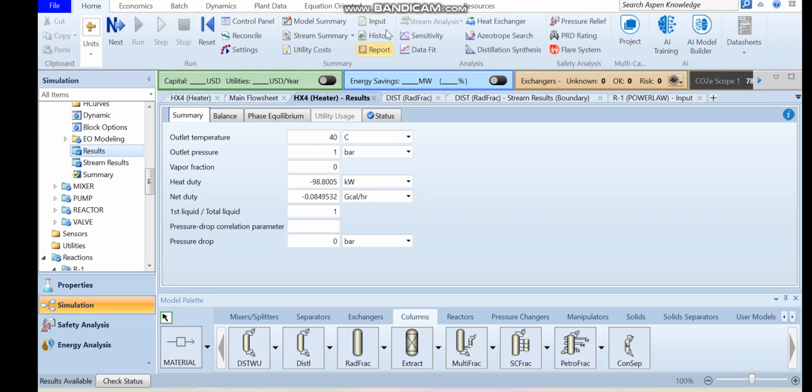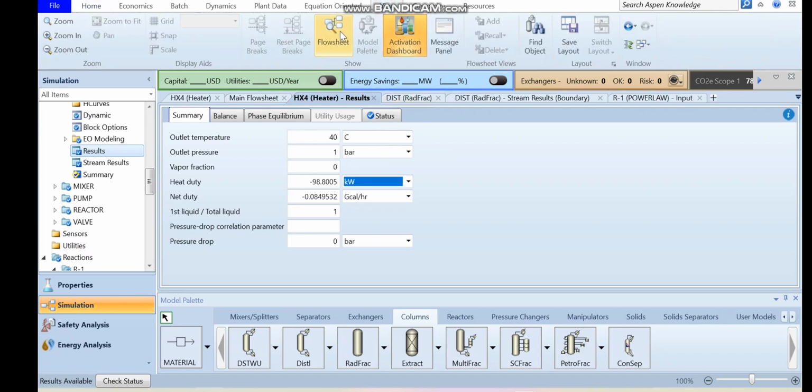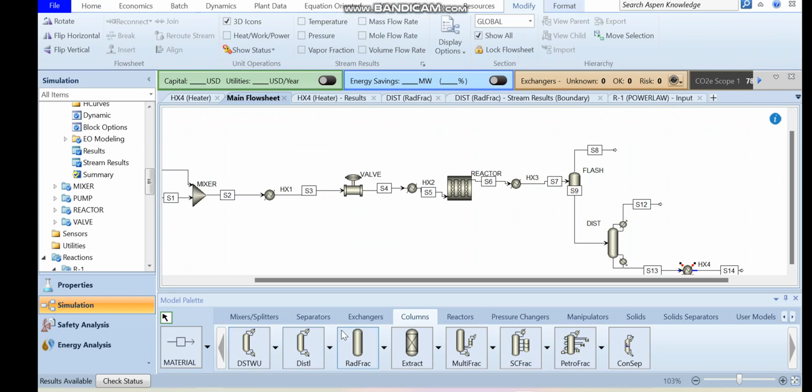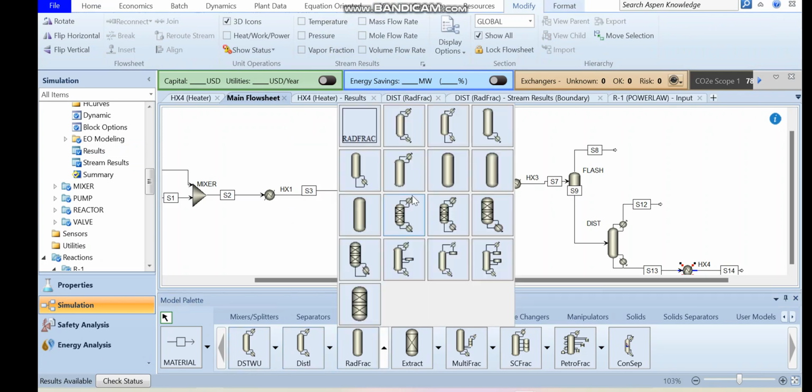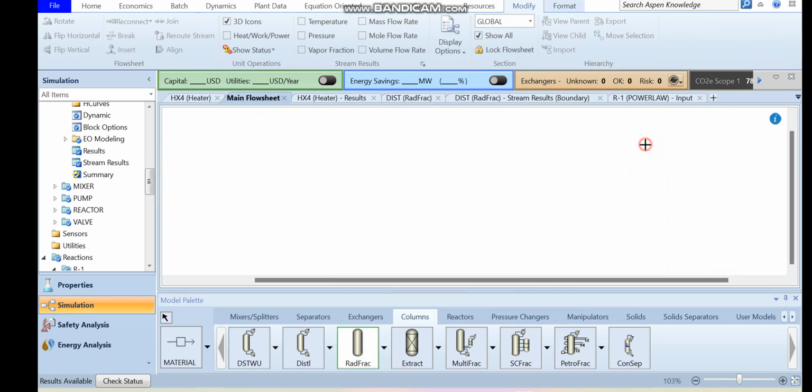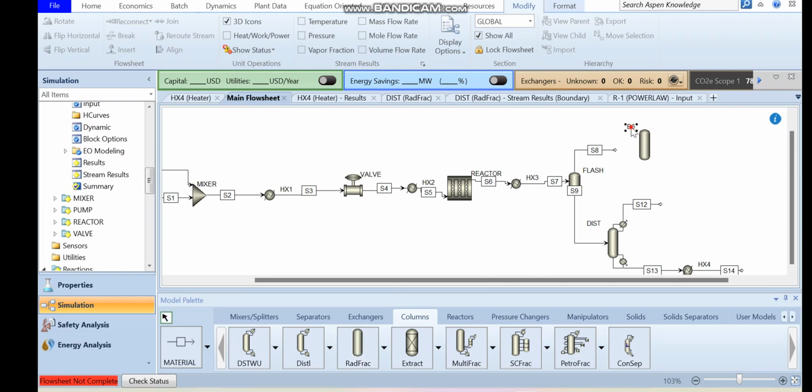Now we are going to install an absorber. Click on the red icon and select this icon for the absorber. Let me call this absorber, and this is the feed here. We have another feed, which is actually the lean amine.